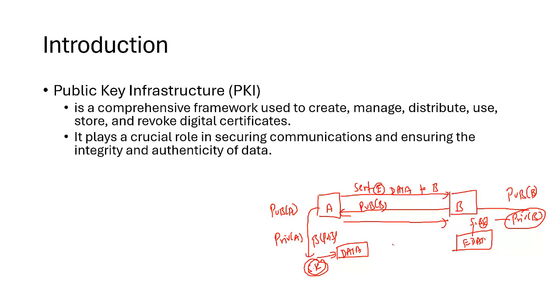Now the challenge here, let me take the diagram example, is if there is a hacker. Now listen to this carefully. Here is a hacker. The hacker hijacks the session. So when B sends his public key, the attacker hijacks that and sends his own public key to A. So A was under the impression the key was coming from B, because there is no centralized verification of identity. We are sending everything on the internet.